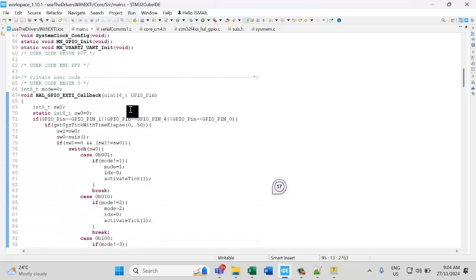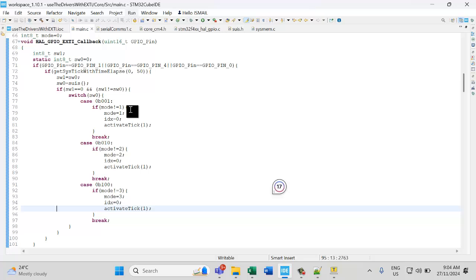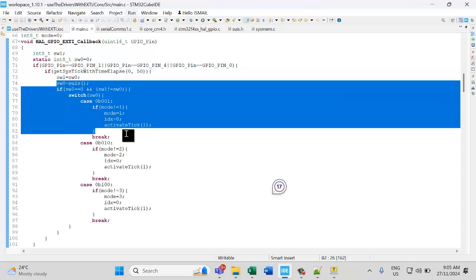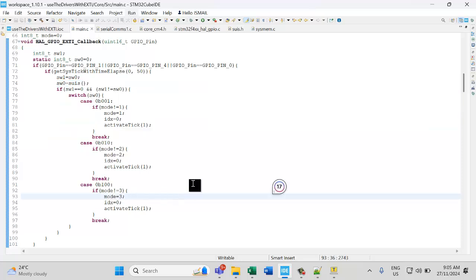So again, this first one is in the callback, whenever the interrupt is triggered either from these 1 to 3, the processor will check whether the time has already elapsed or not. If elapsed, then it will allow the sampling of the push button. Then from that it will decide which mode is to be handled.